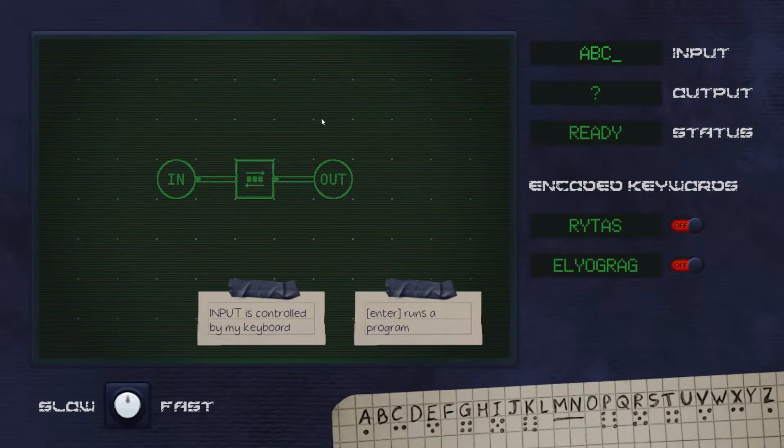You see, before the updated version, there were no hints like this. So if you forgot that you should press the enter key, you would get stuck because you don't know what you're supposed to do. And there is another hint that this is what you can control using your keyboard, but the most basic thing you can do is just press enter right away, and as you see, the input ABC turns into the CBA, and your goal is to guess what input was encoded as this and this.